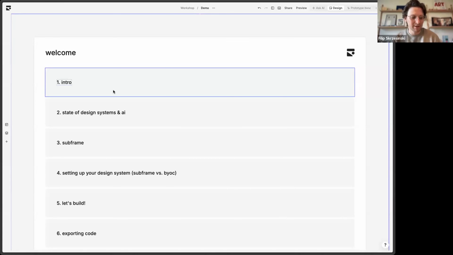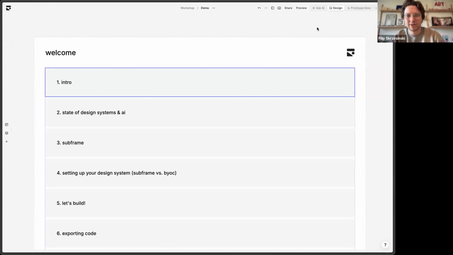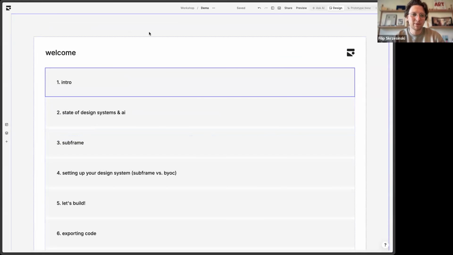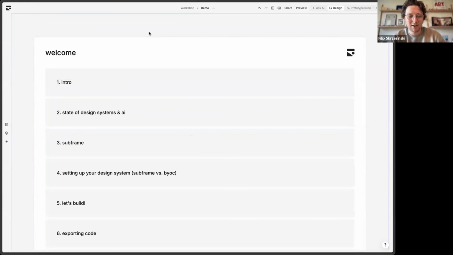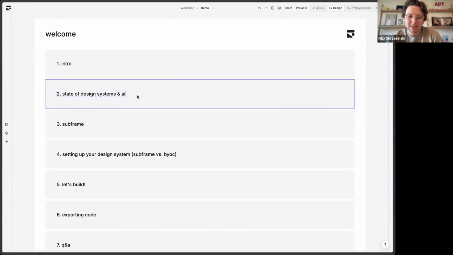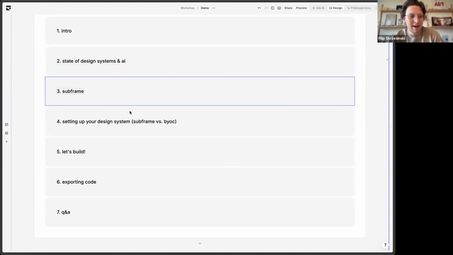We're built by myself and two of my co-founders who are front end and just engineering geniuses, honestly, and built this design to code layer first, a full drag and drop tool. We're actually using Subframe here to do our little slideshow, right? So it's full drag and drop, things that you're used to, but everything is code, and then everything is component driven and layered in with AI because it's 2025. So we'll go a little bit into the questions that you guys answered about the state of design systems and how we'll touch on that.